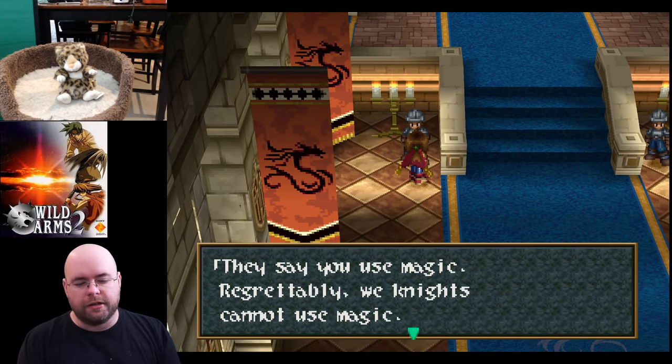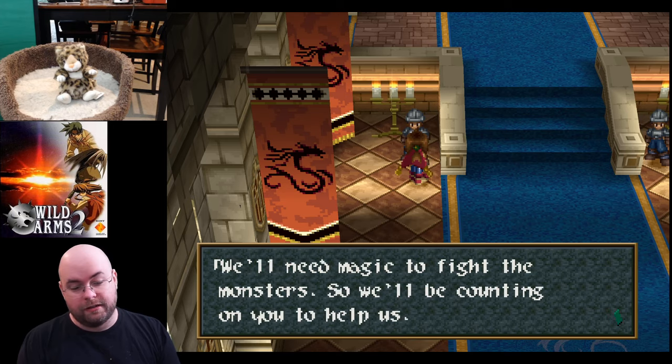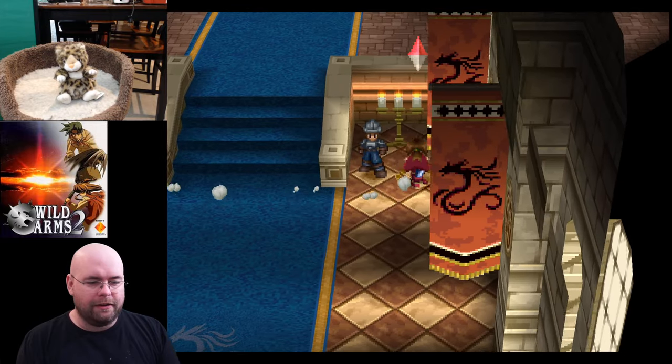They say you can use magic. Gotta believe, we knights cannot use magic. We'll need magic to fight monsters, so we'll be counting on you to help us. How do you know I can use magic?